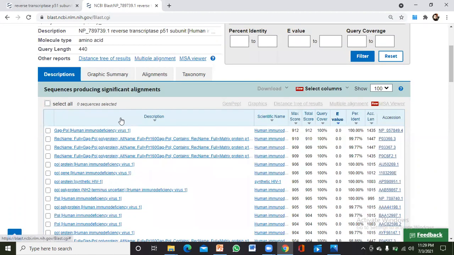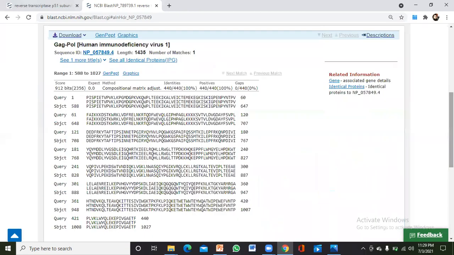If you click on this Gag-Pol human immunodeficiency virus, here is an alignment. This query alignment is the sequence that we entered in the search box, and this subject is the alignment of this protein.